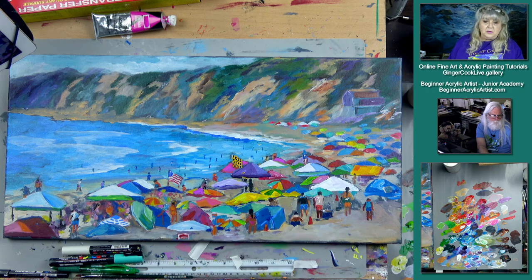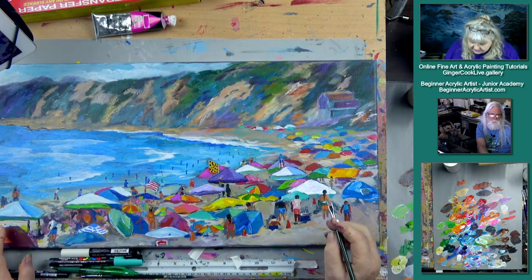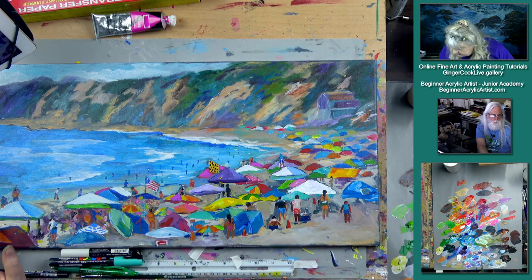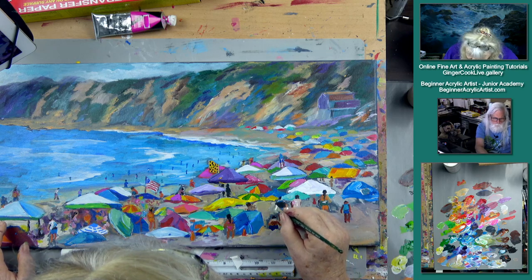But it is fun. You can go back and add lights and darks and all those things, and maybe a person here and there. But I feel like we got our... like, for instance, right in here where our guy is.